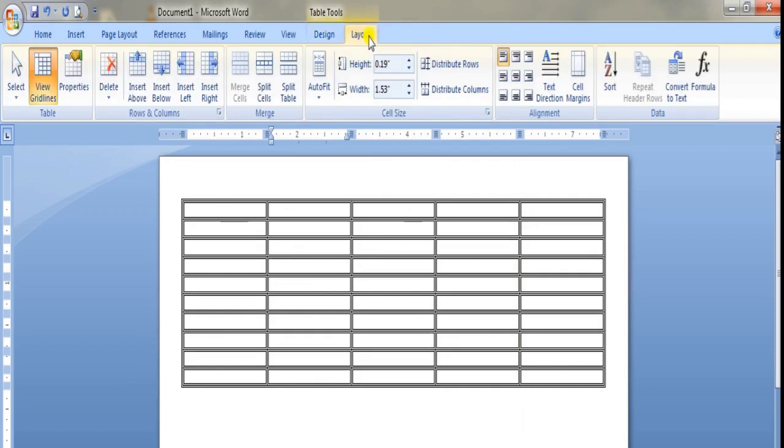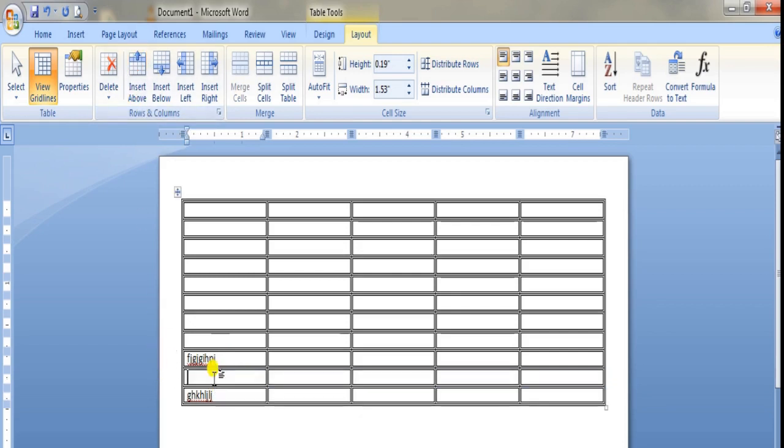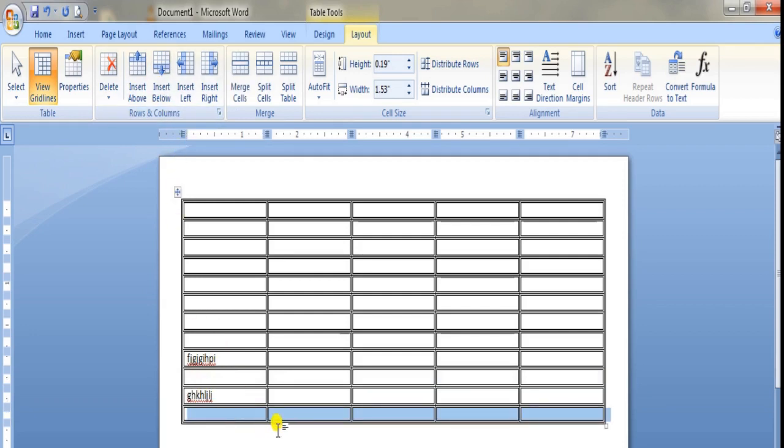Not only that, what else can be done over here? See, I'll go to the layout option now. In the layout option there are many things. These are the rows and columns options. Under the rows and columns group you can insert a row at the top or at the bottom, and you can insert columns at the left or at the right. Let's see how it can be done. If I write something here, suppose for a marker, and I want to insert a row above, so here also I'll write something just like that. For example, my cursor is over here. Now insert above. See, one row has been created. Now I want one row to be created at the bottom, so insert below, and a row has been created.